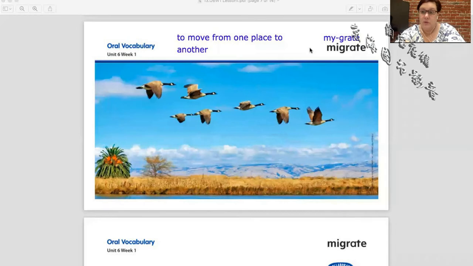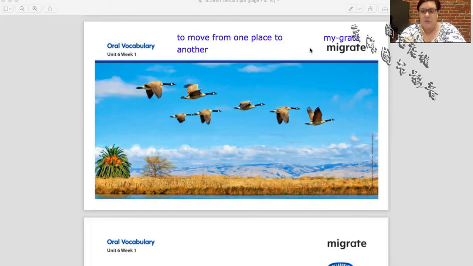So birds migrate a lot. Why do they do that? Yeah, they're trying to stay where it's warm, right? So they might migrate down to, and some of them migrate like thousands of miles. They fly really far, okay? And they migrate to find food. Or to have their babies. So there's lots of reasons that birds migrate.